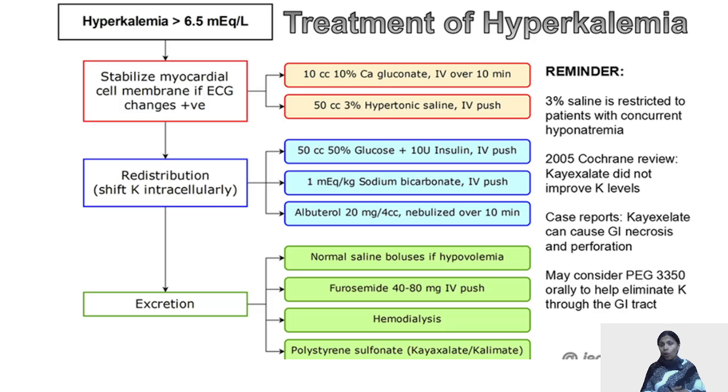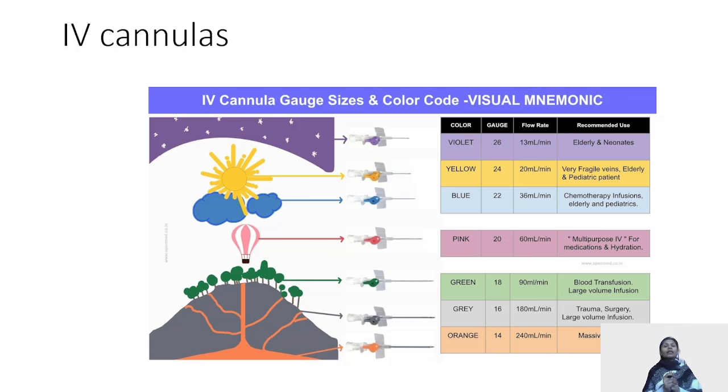Please remember, when we talk about hemodialysis, all the patients can not just enter for hemodialysis. If hyperkalemia, that is the levels of potassium are more than 6.5 mEq per liter, in those cases, and the patient is symptomatically deteriorating, in those cases we can use hemodialysis. Then fluid therapy, the IV cannulas are a very, very important part of this. What is asked? The gauge of the cannulas and the flow rate of those cannulas.